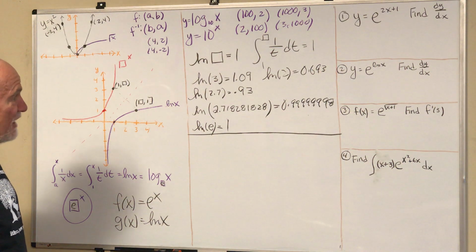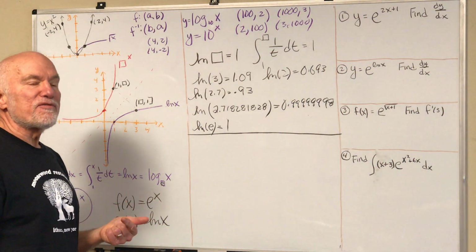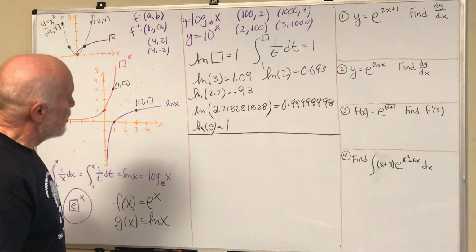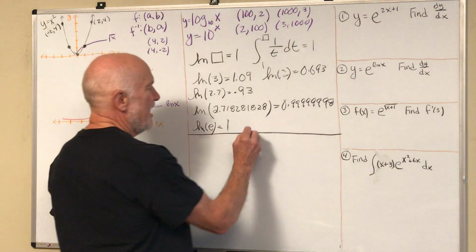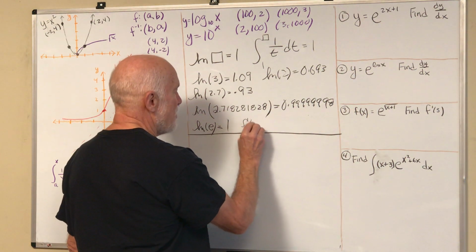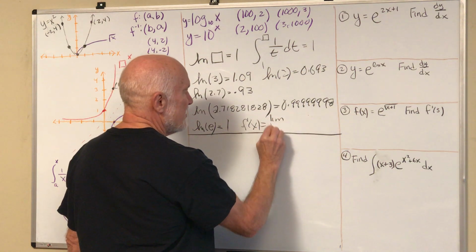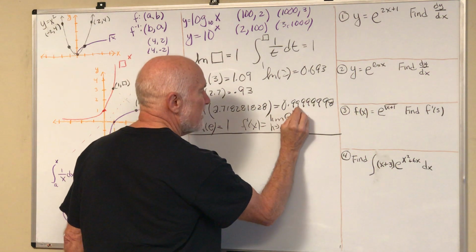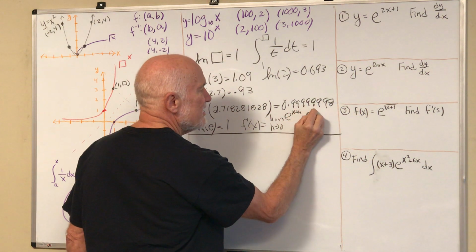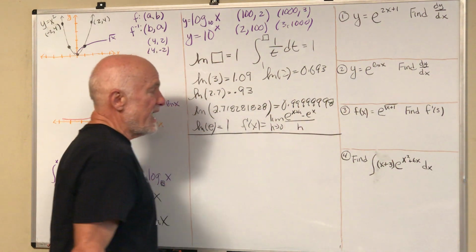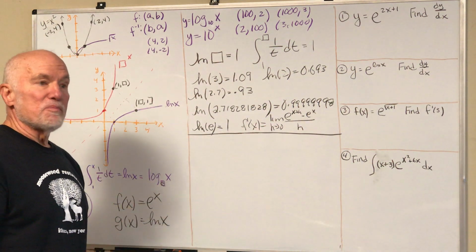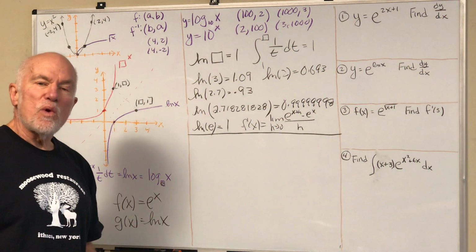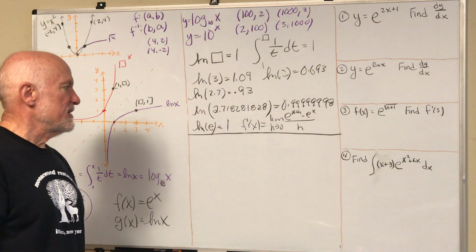So now that I've got this new function, I would like to be able to find its derivative. Well, I tried going back to the definition. I said the derivative is going to be f prime of x. It's the limit as h approaches 0 of f of x plus h, so e to the x plus h, minus f of x all over h. And I knew that the answer to that would give me the derivative, but there was no algebra I could do to simplify that. So I had to cross out that way to figure it out.